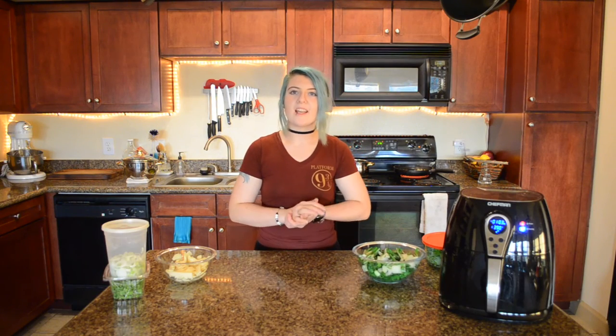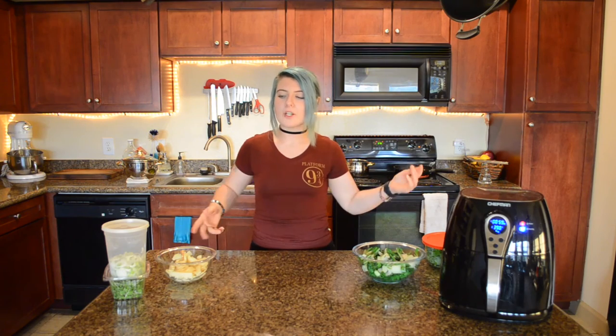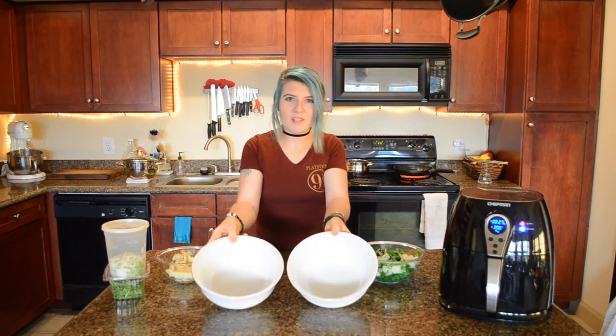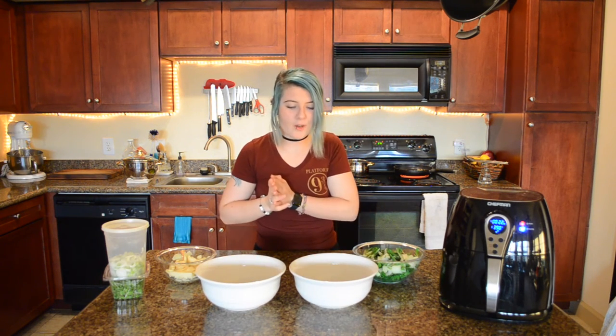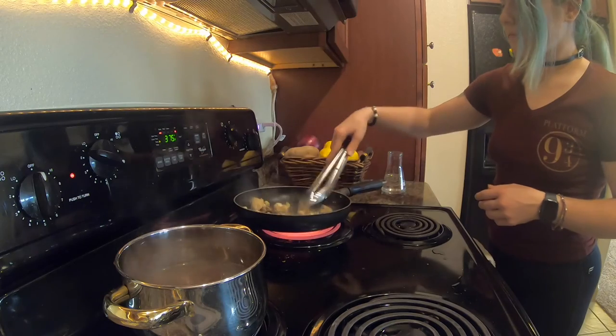Being the last thing I need to heat up before we put this bowl together, I'm gonna grab the serving dishes. We tend to like to use these really big bowls for dinner so that there's enough room to toss our food around, or they're really good big Buddha bowls, the big salads.